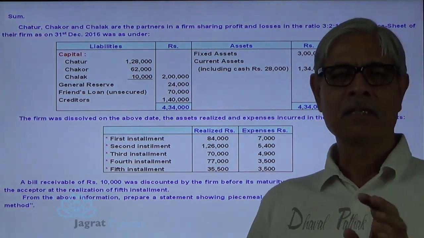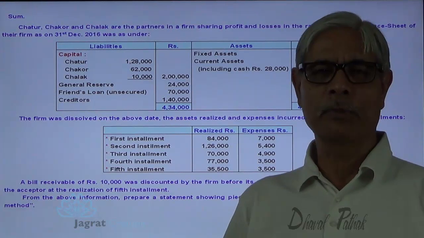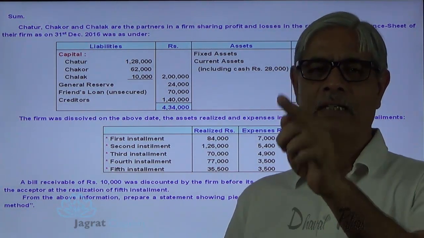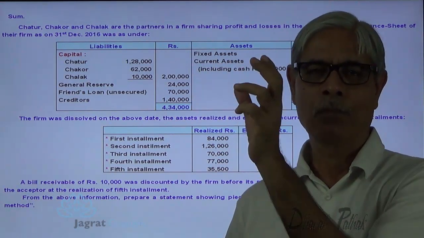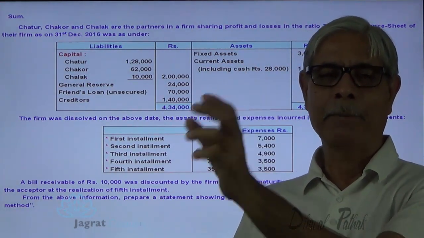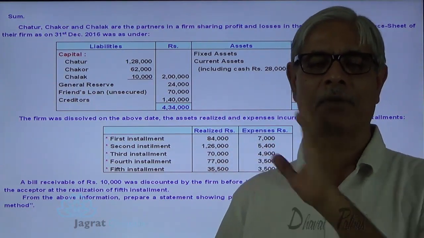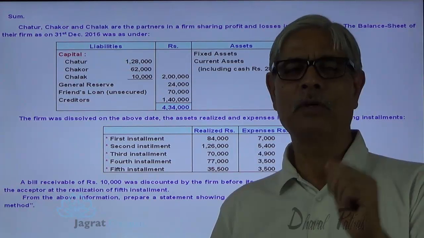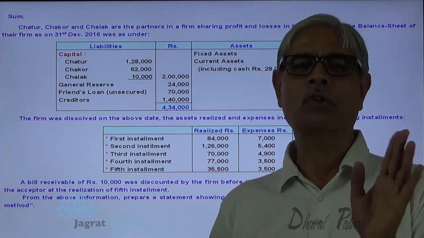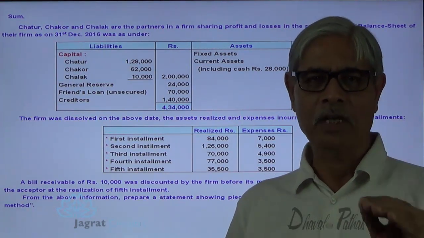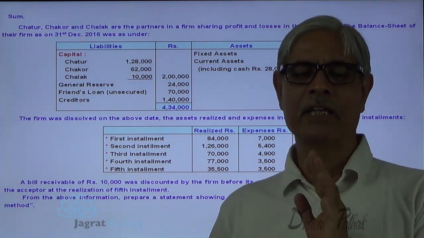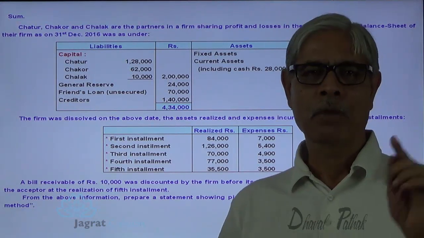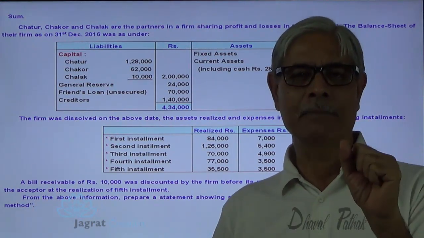How to do that? For that, same philosophy of dissolution is to be followed, with one difference: what is the claim of partners? Partners claim for their capital balance or credit balance of capital accounts. How much cash is available to us? Presume that no further cash is going to be received. So what could be the maximum loss that could occur at the time of distribution of cash? To find out that maximum loss, total capital balance payable minus available cash, that is the maximum loss.